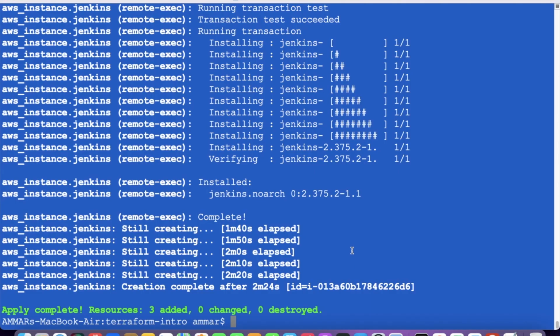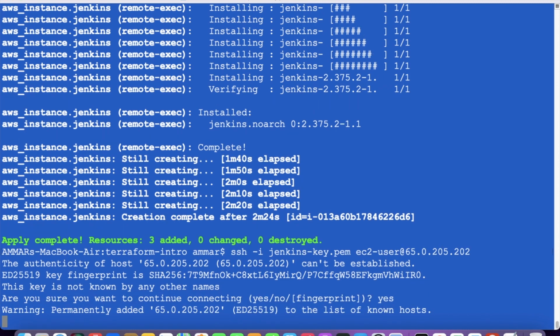So let's check connectivity. ssh -i Jenkins key.pem ec2-user at the public IP.